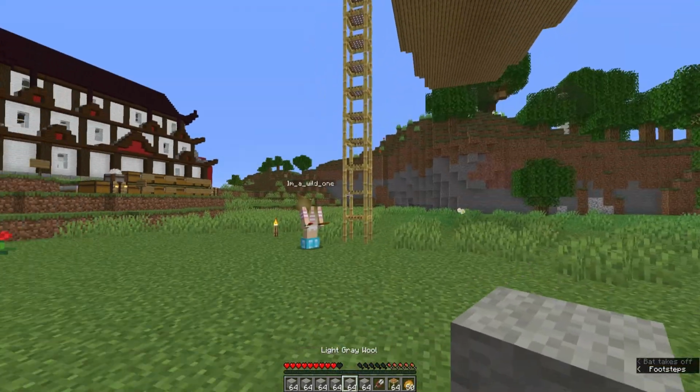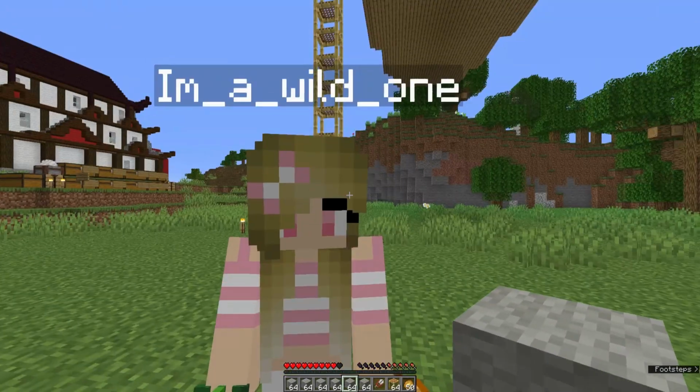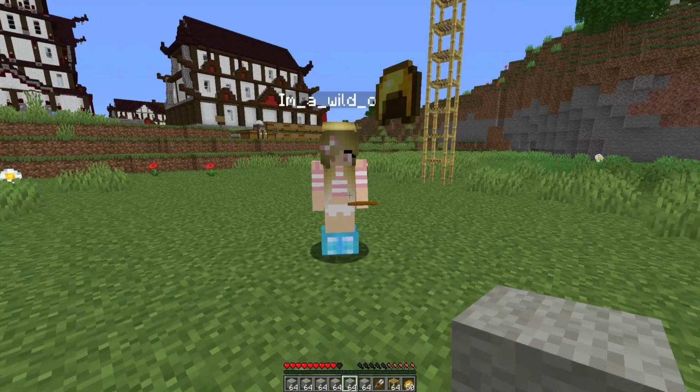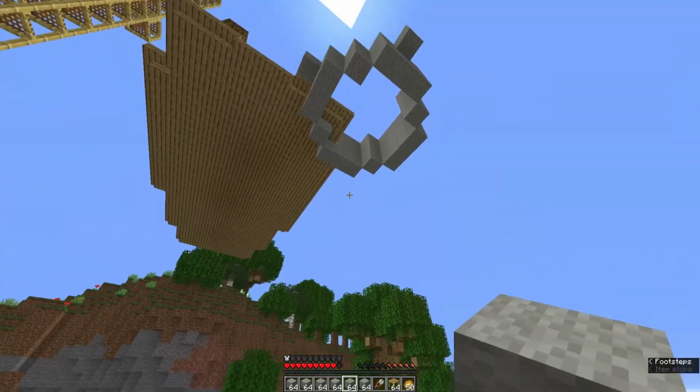Oh, JJ, wait. Before we climb up, I need to do something. What? We cannot build dangerous at high heights without our safety hat. Oh, yes. Thank you, Wild. There we go. I found them. Yay, now we can build. Okay, so let's get building.